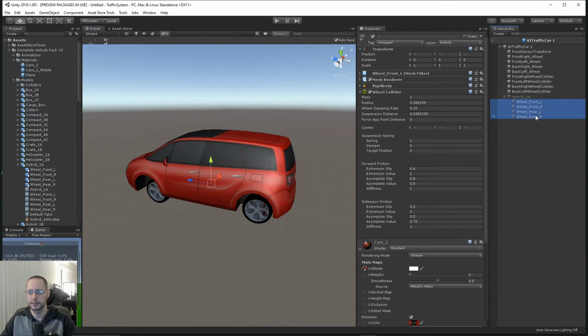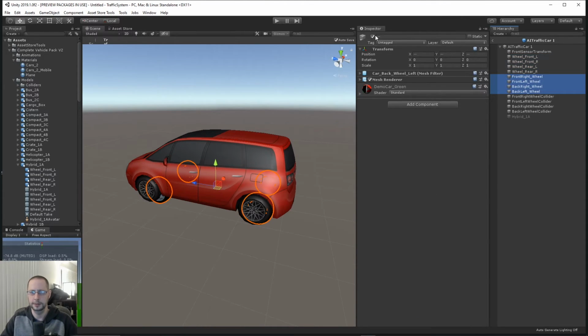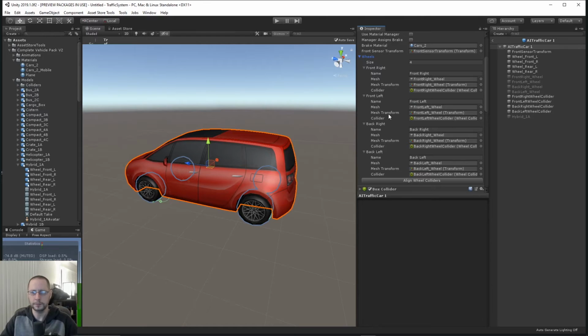And we could take these wheels and we could just pull them up. So our old wheels, we're just going to turn off for a moment. And in this wheels drop down, we just want to replace them. So the front right wheel, we'll assign that first. And we'll assign the transform. Front left wheel, we'll replace that next.